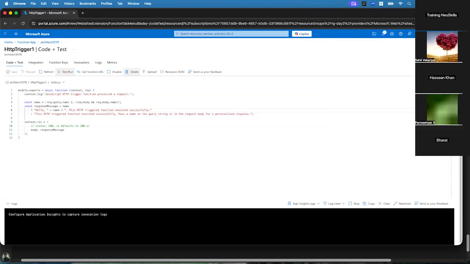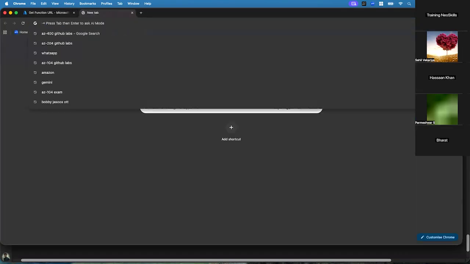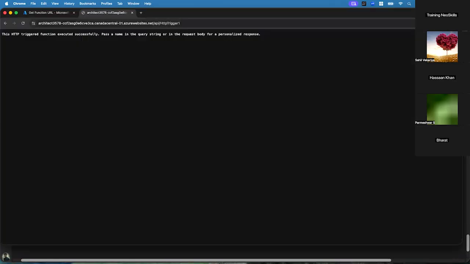Either you can run it from here itself, or you can go for this. See here, master host key, copy that and then paste it over here and enter. See here, this HTTP trigger function executed successfully.